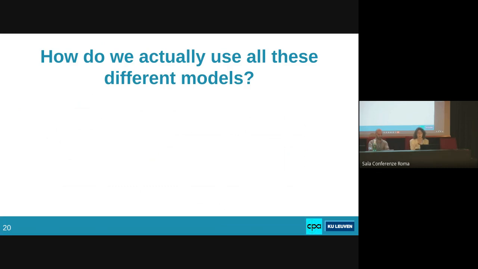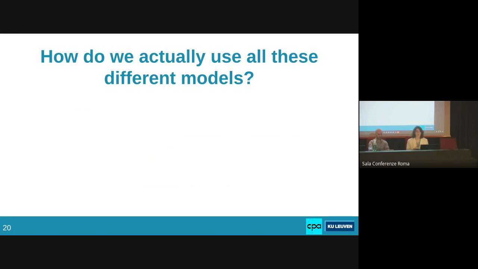Then, how do we actually use all these different models? As I already mentioned, these are separate models that can be run in chain or separately, but it requires additional knowledge to identify what input each of these codes takes, what output each code provides, and in what coordinates.